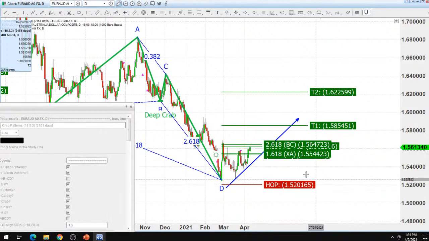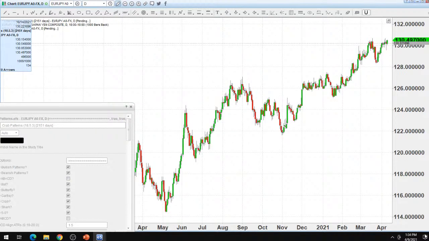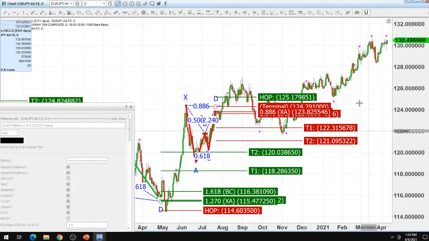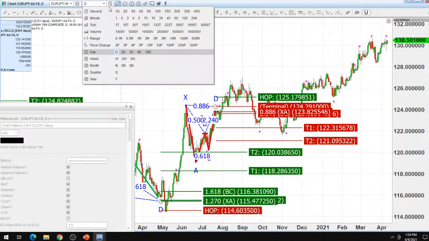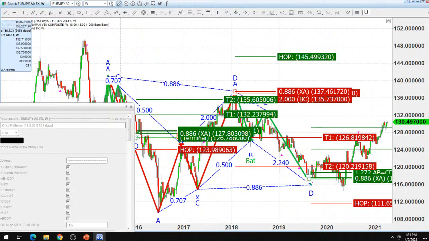So take a look and go through your charts. I mean, there's a whole bunch of these. What was, I think, euro yen, probably much the same as dollar yen. Yep. I go to the weekly, sorry. Yeah, there's euro yen. But look, that's weekly.